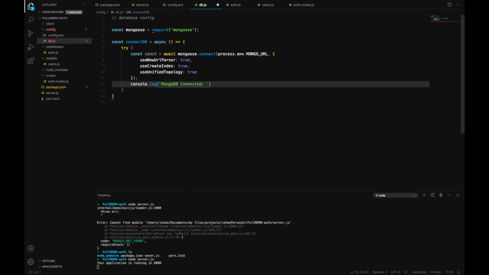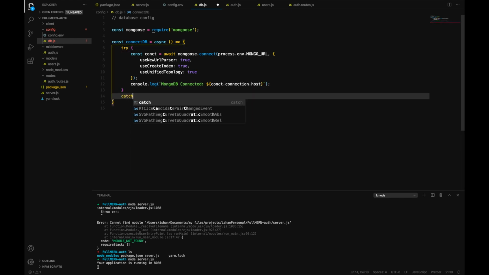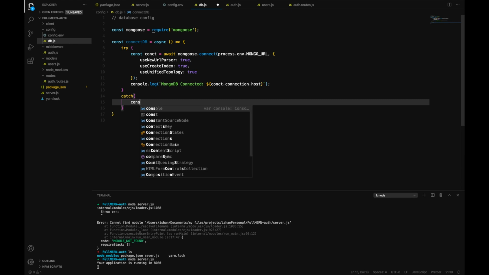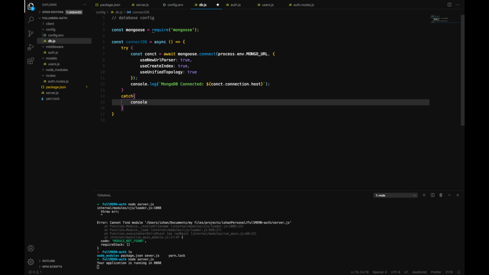And we'll also take the port that we are currently on, and we'll also add a catch block where if there is some error we need to console log that one as well.